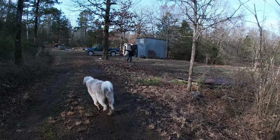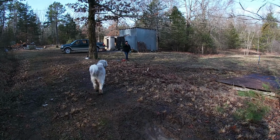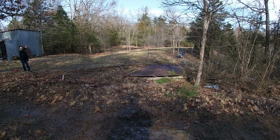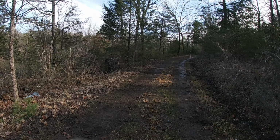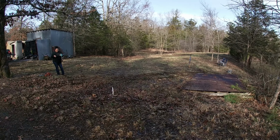And the love of my life. But yeah, look how big and open this is. All those trees are gone. The other ones are just gonna be sporadic. If you didn't hear what she said, she just said all the other ones are gonna be sporadic going through, but we're not cutting them all out.